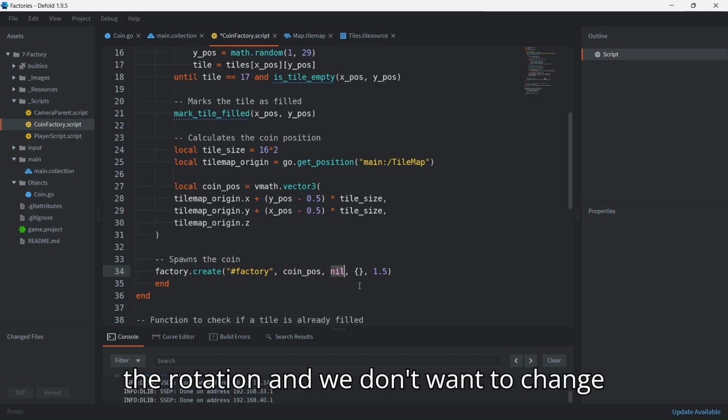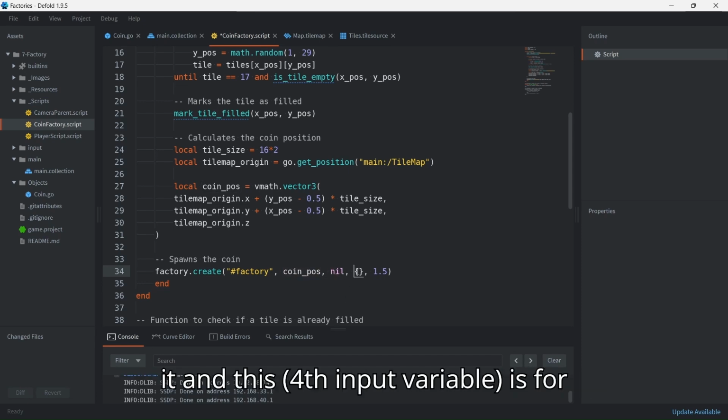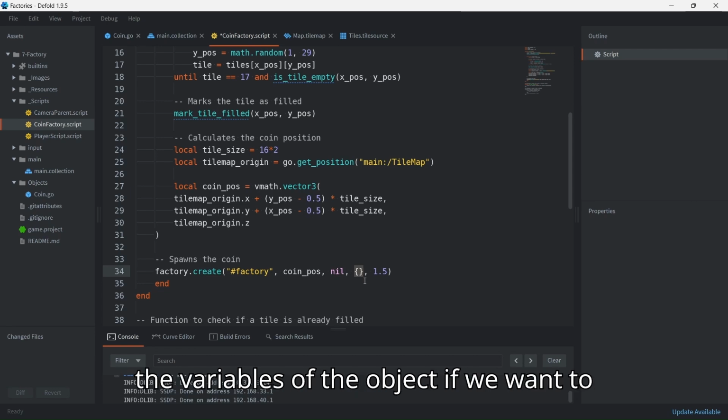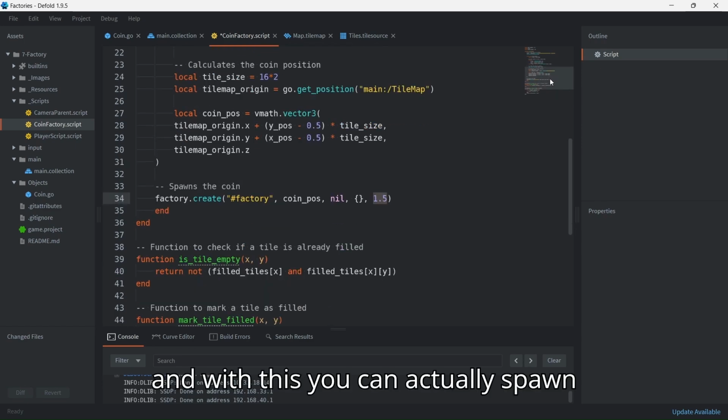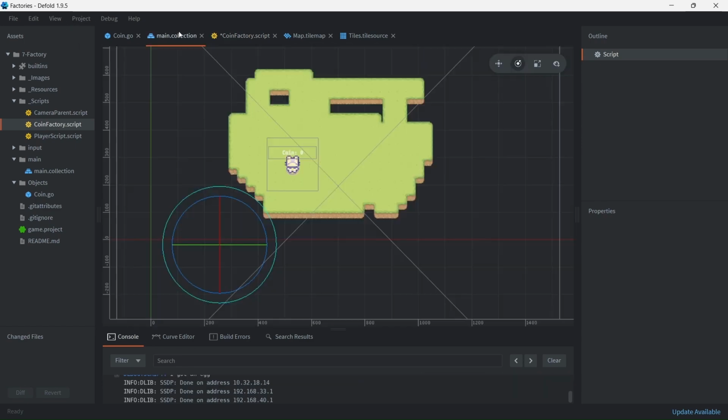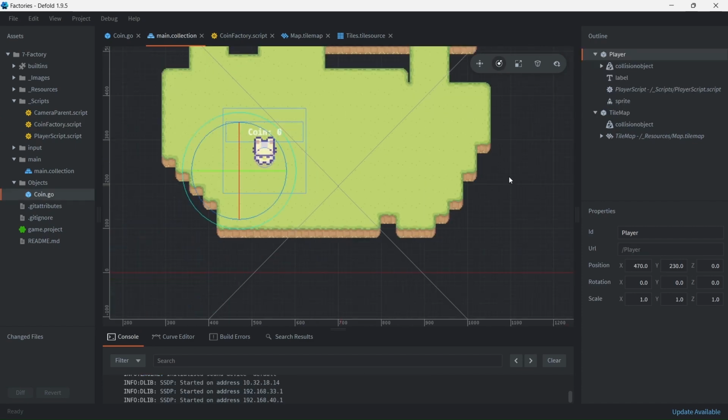This part is for the rotation and we don't want to change it, and this is for the variables of the object if we want to set its value differently. This is for the scale of the coin, and with this you can actually spawn many coins.